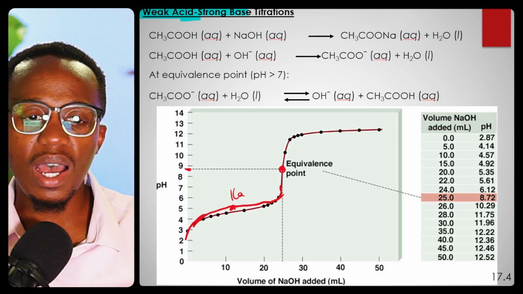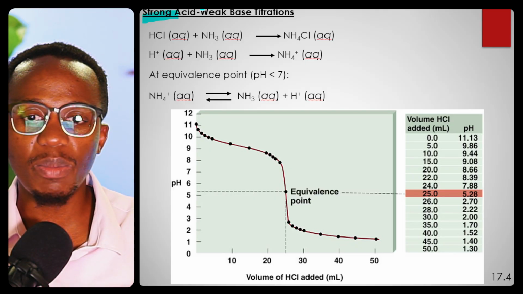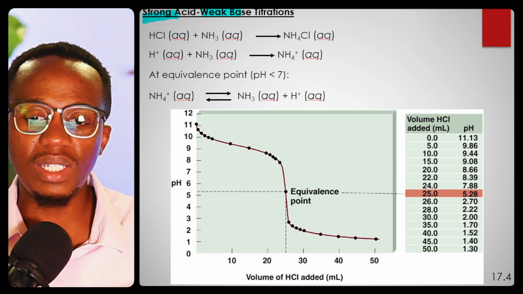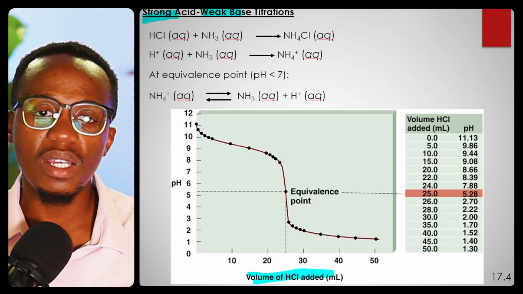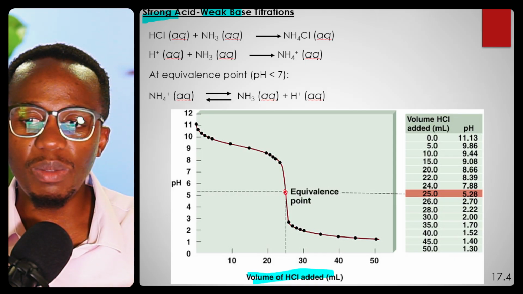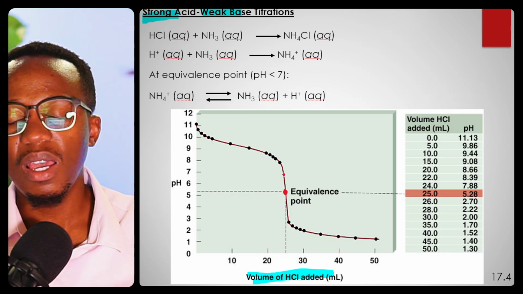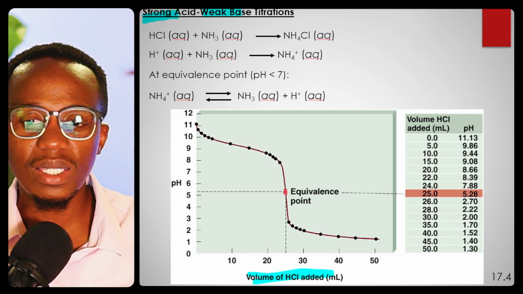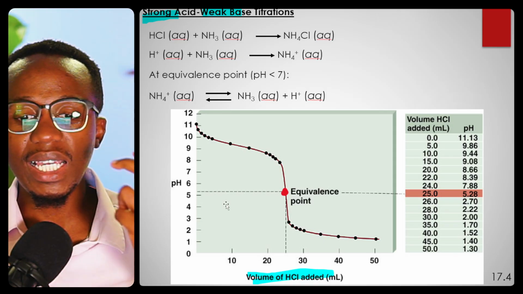Now, what if you do the opposite, right? What if you titrate a strong acid into a weak base, right? And as you can see here, the pH is going down because you're adding an acid. When you add acid, it lowers the pH, right? So you have a weak base here, it goes down, and again, the equivalence point will be below 7, right? Below 7 because you have a strong acid and a weak base. If it was a strong acid and strong base, it would be 7, but because it's a weak base, it's below 7, right?